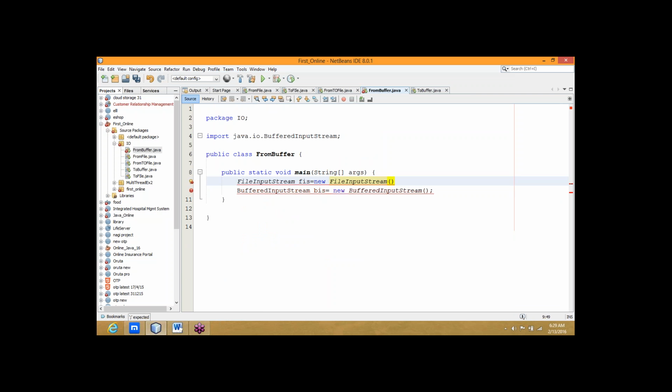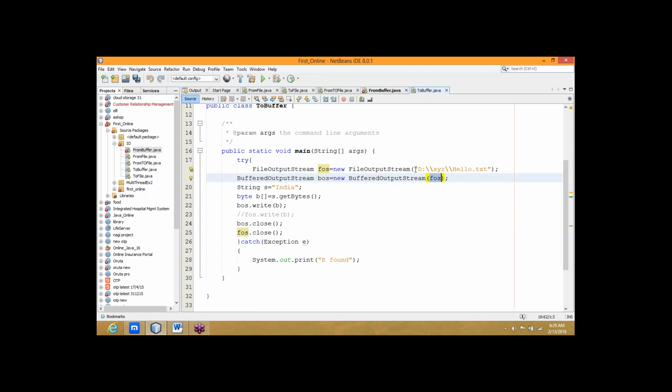And we have to give the parameter, like where the file is. Suppose I am giving the file that exists.